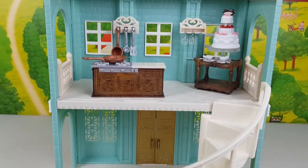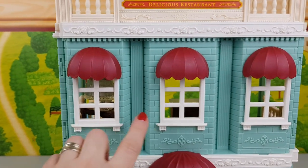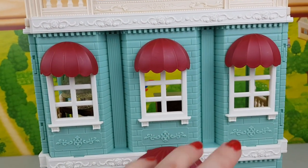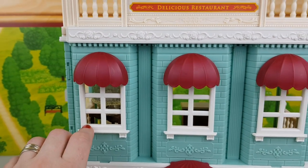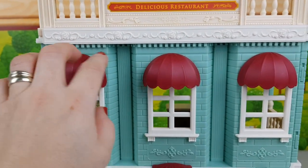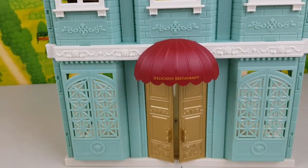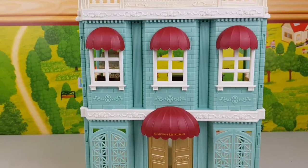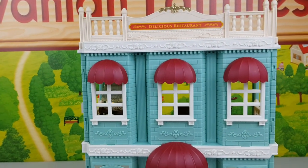On the outside I've put the windows in — they go in pretty hard, you have to press them quite hard to make them fit — and those little canopies on top, with one at the bottom here as well. That's what the outside looks like, and there you can see the other logo sticker.